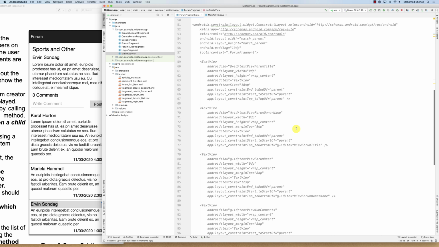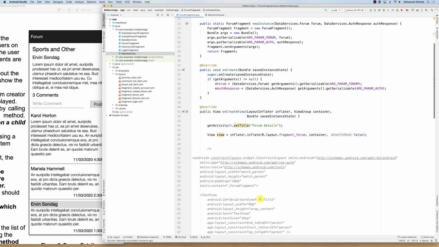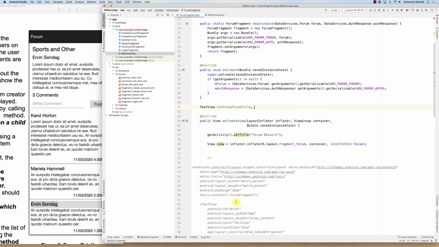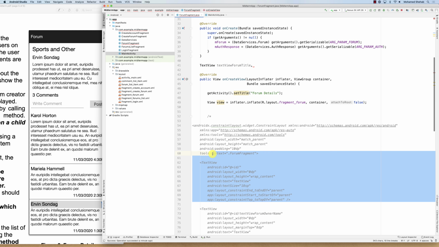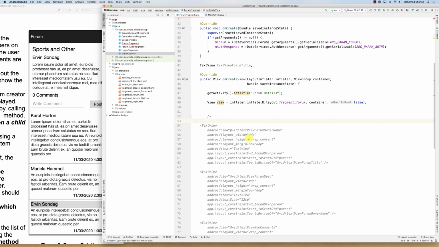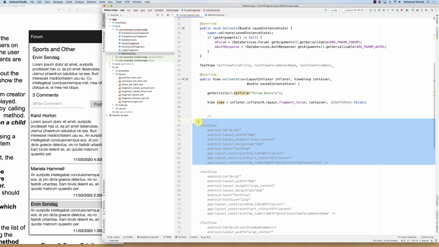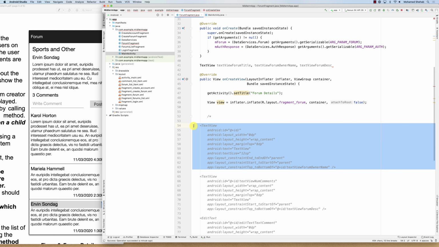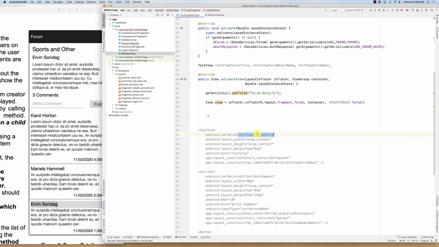Okay, here we are. Now I need some. Here's the text view. I have text views. First text view. So I'm done with these. This one already done. I have another text view, which is the owner name. Here it is. I have also the description, the full description. I don't need to summarize it. Here we are. So these are the first 3, and then I have the comments, the number of comments.